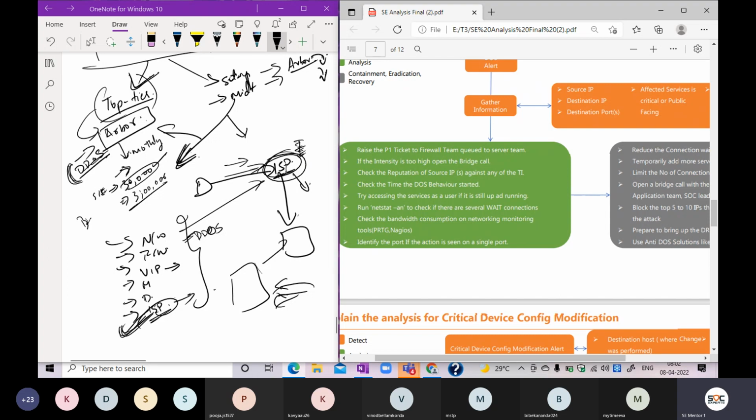But yes, they will do it. I'll definitely tell you what kind of limitations we'll be providing from our end. So that is the bridge call intensity, wherein different processes and different teams and people will be present.